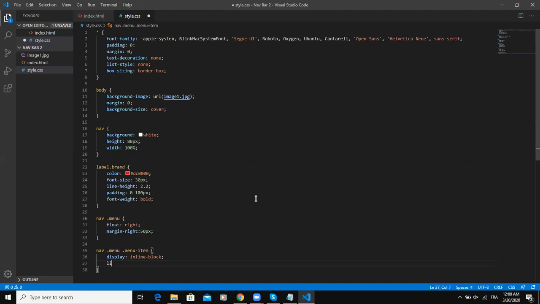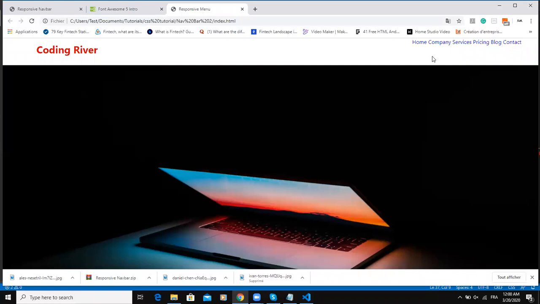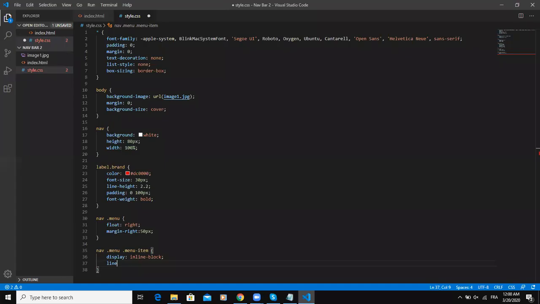I would say line height. So I want it to appear in the middle, somewhere here in the middle of my navigation tag. So I need to add a line height. Let me say, what did I say? Okay, let me give it a line height of 50. Let me see.